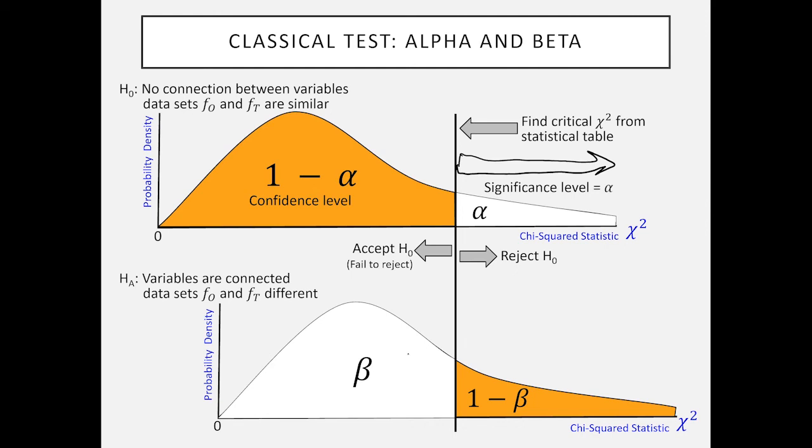So frequently, for some tests, the alpha is quite to the left initially when the test is not very expensive, and then when the test becomes more expensive, they move the alpha further to the right, which is what happens in a criminal trial. For the police to stop and search somebody, the cost is not that high, and so there's a relatively high chance of committing a type 1 error. But then when it comes to the court case where they're actually going to send the person to prison, then we move this critical line further to the right and reduce the chance of committing a type 1 error.